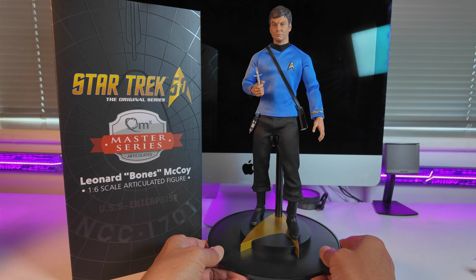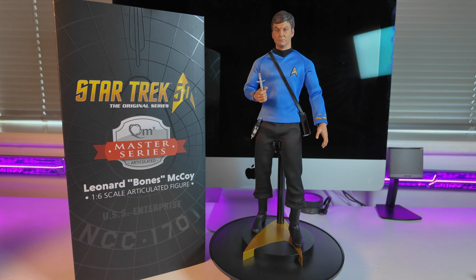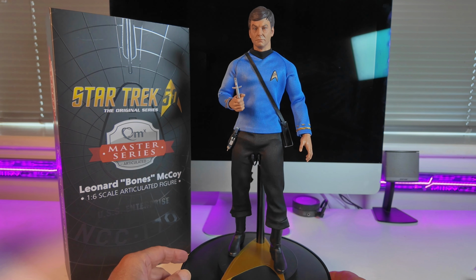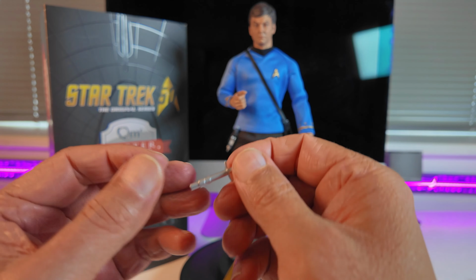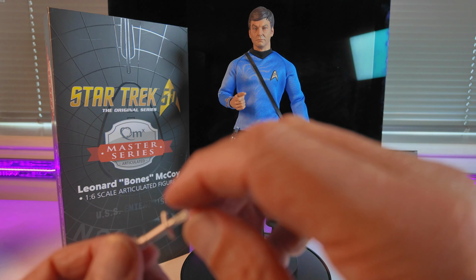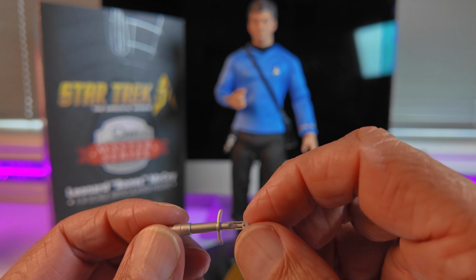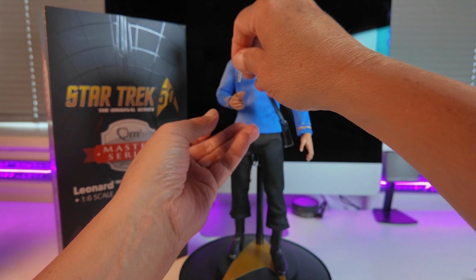Let's take a look at the accessories that we've got on the figure. We'll get him front and centre and bring him in a little bit so we can see the other accessories. So what else do you get? You get this hypo spray. One piece of sculpted plastic, very nicely done, very screen accurate, just a simple coat of silver paint on there, but the detailing is nice and the screen accuracy is on point. So that's the hypo spray.